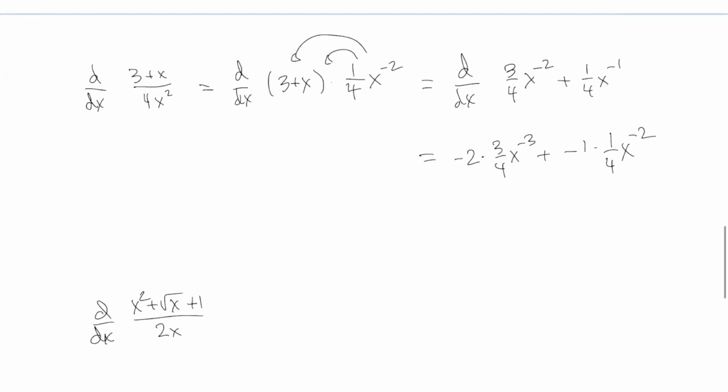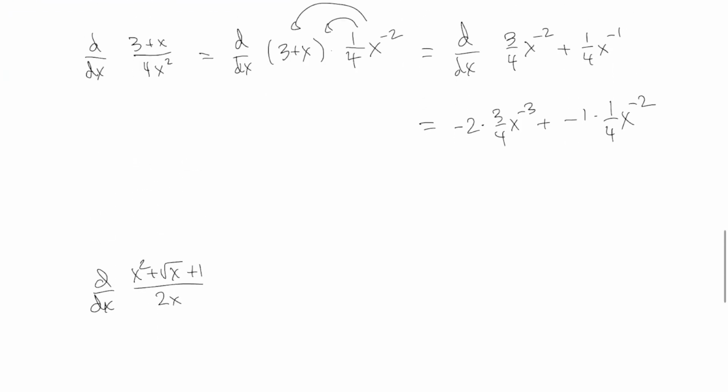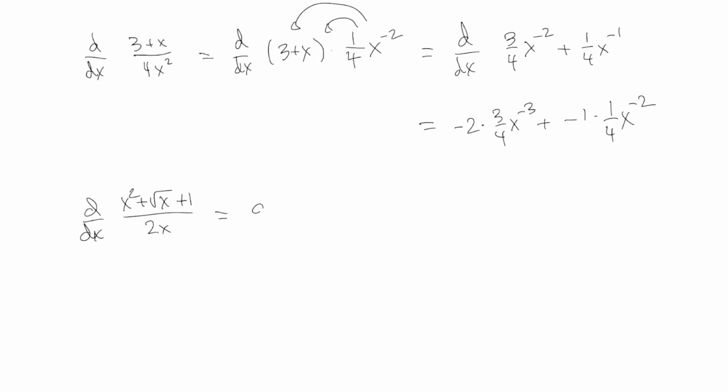Okay, and then finally, the last one here is again similar. We're going to bring the denominator up and then distribute it. So here, bringing the denominator up, and I'm also going to change root x to x to the 1/2. The 2 on the bottom stays like a 1/2, and then the x on the bottom becomes x to the minus 1. And the rest of what was on the top stays like it was, except I rewrote root x as x to the 1/2.